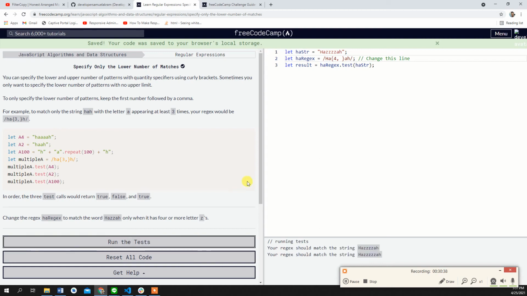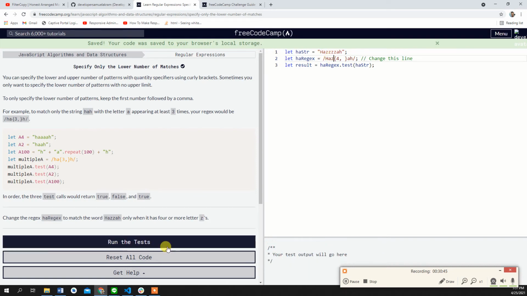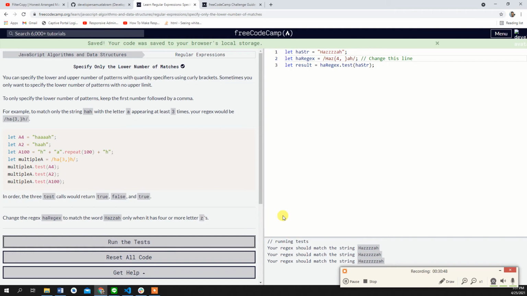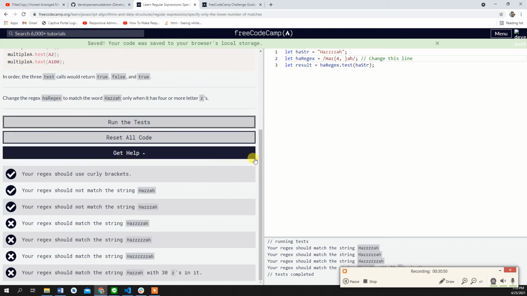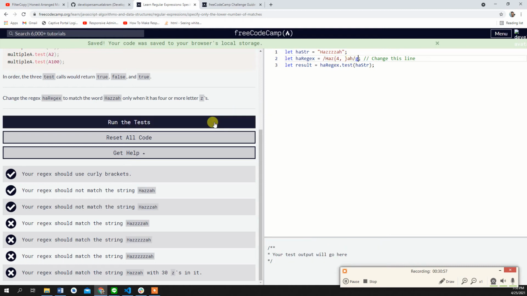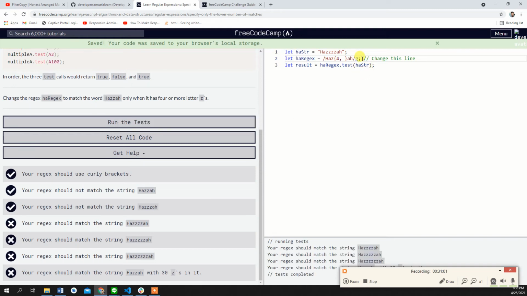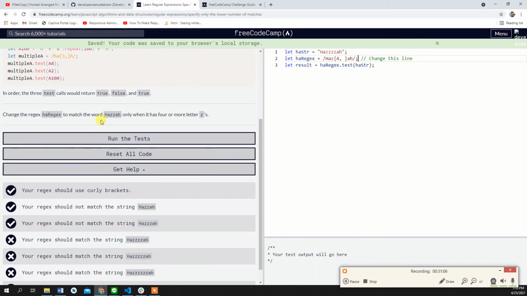That means infinite z's can be there and it would still pass, but it would not pass if it's lower than 4. Okay, so there has to be some error here. Change the regex as the word has only 4.